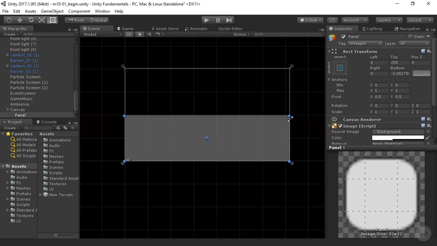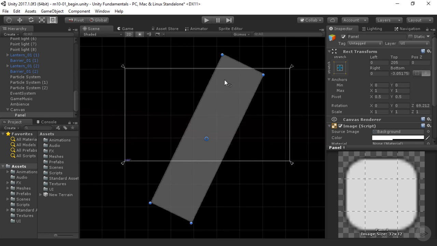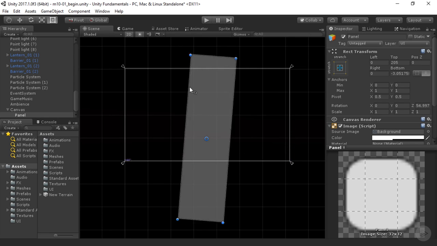Now, to rotate the element, I have to go out of blueprint mode. And blueprint mode, basically, it allows me to edit the transform as if it was not rotated or scaled. And it also enables snapping, as you can see by the tooltip here. With this turned off, you'll notice that if I hover over the corner, I get this rotation symbol or icon. And I can begin to rotate this object, as you can see here.